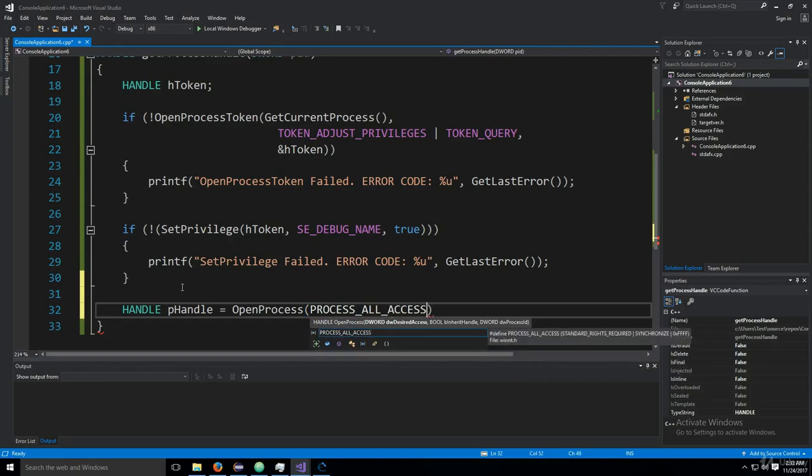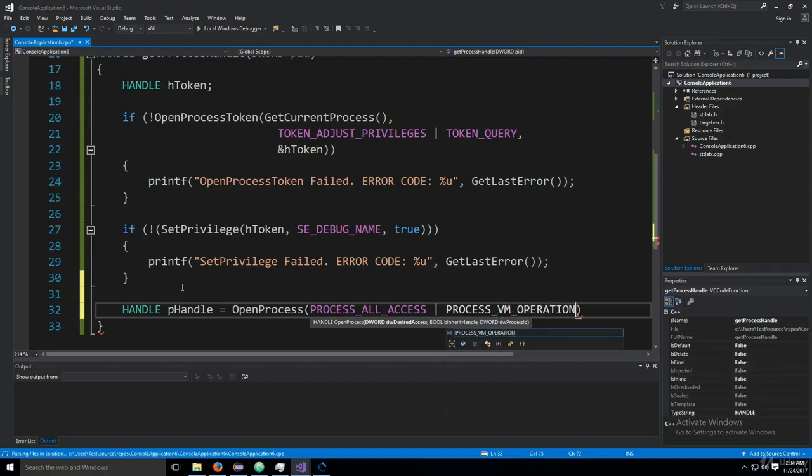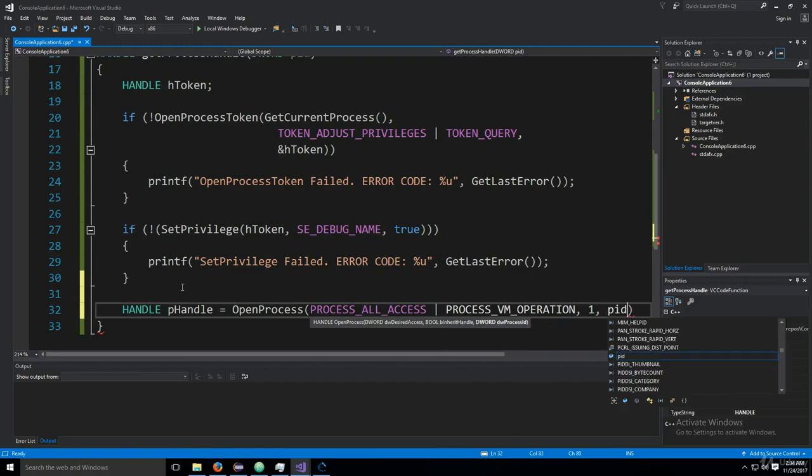Okay, so you will need process all access. Without it, none of this is going to happen. Those are the permissions with which you're opening up the handle, and PROCESS_VM_OPERATION, comma 1, comma PID.